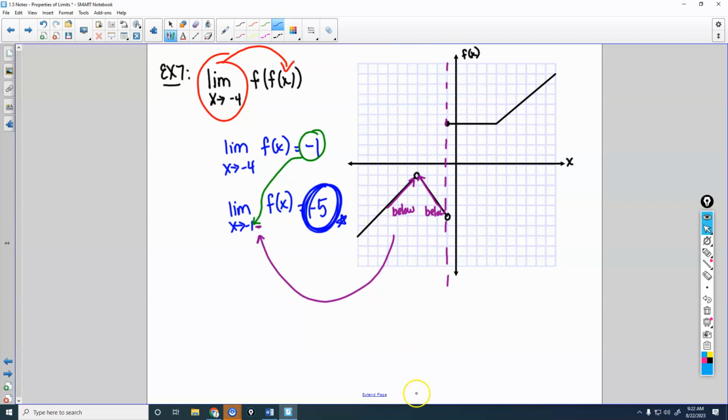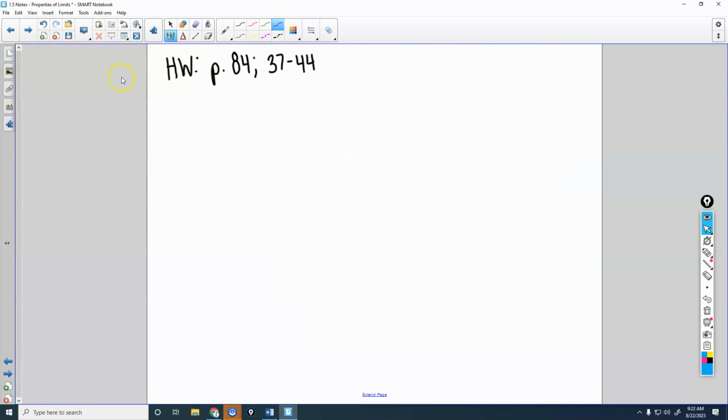Okay, so we have two things that we are going to do. This work is from your textbook. It's going to give you practice with the beginning stuff that we did, where it gives you pieces of a function and you have to plug that in for different operations, not functions, with limits. And then I'm going to try to go over this before we go because we have almost 20 minutes, and it should be pretty quick.